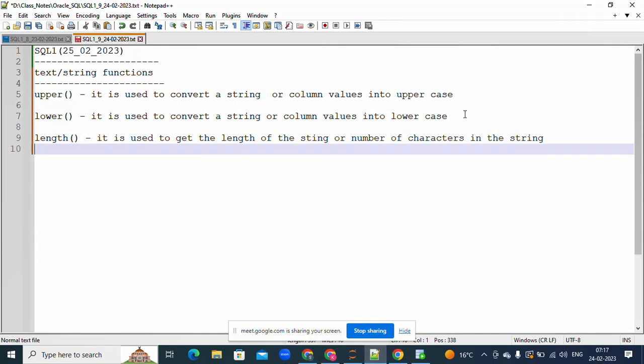The indexing of the string starts with 1.